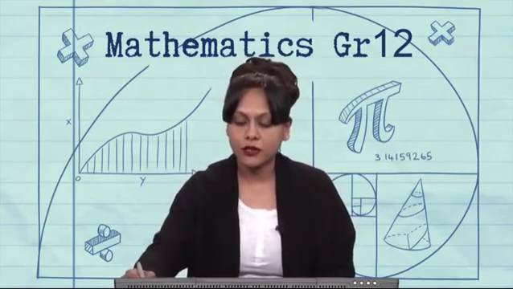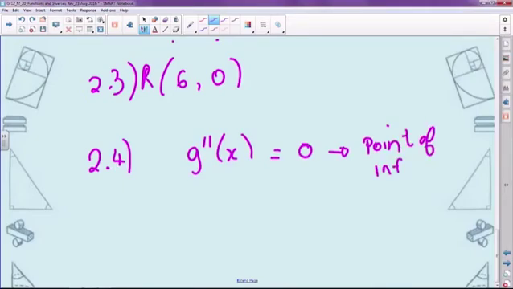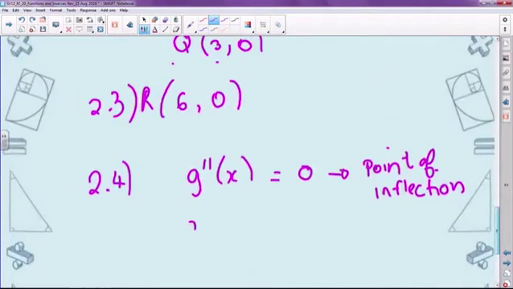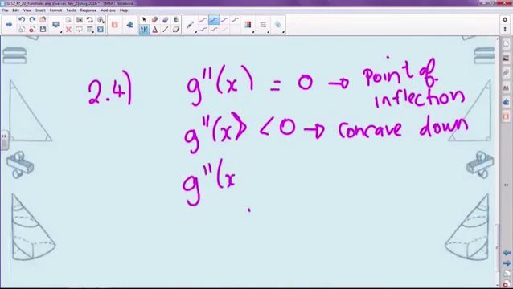Okay, do you remember that from calculus? Concavity. So remember the following points. When your second derivative is equal to 0, that gives us the point of inflection. It tells us that we're looking at the point of inflection of the graph. All right, when your second derivative is negative, which means less than 0, then we are looking at a graph which is concave down. Okay, and then when your second derivative is positive, we have a graph that's concave up. Okay, so those are the different points that we need to remember when we're looking at concavity.